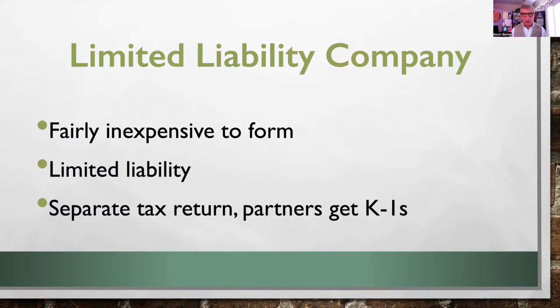Okay, understand the ramifications of your decisions before you execute on those decisions. So, a limited liability company is fairly inexpensive to form, but it does require registering with the state. Limited liability for the members, it's a separate entity, a pass-through entity, and so the members will get K-1s to report the profit from the business. Okay, so that's the LLC.